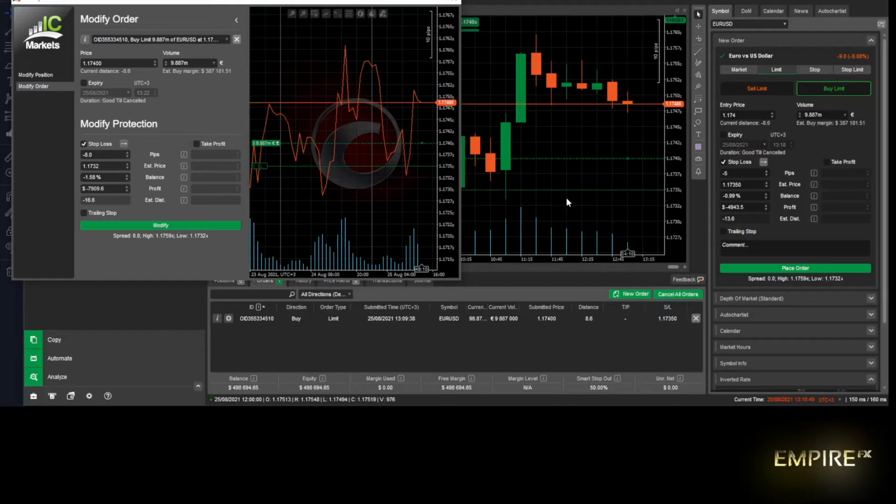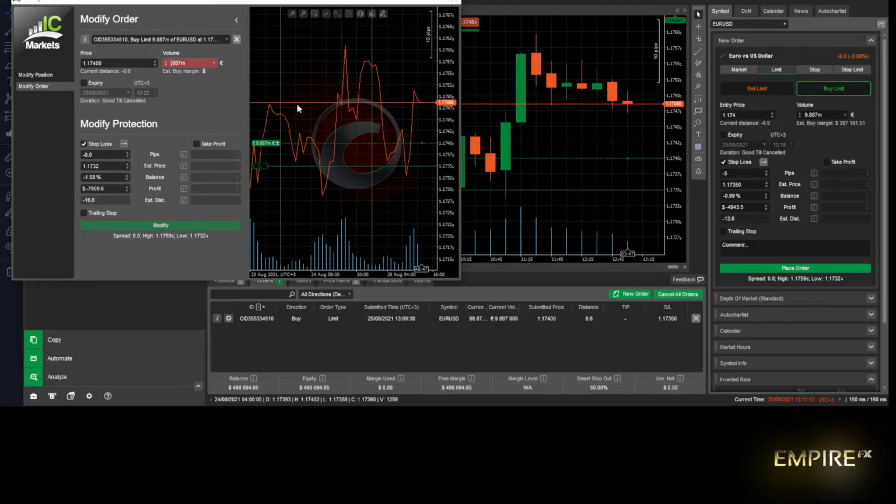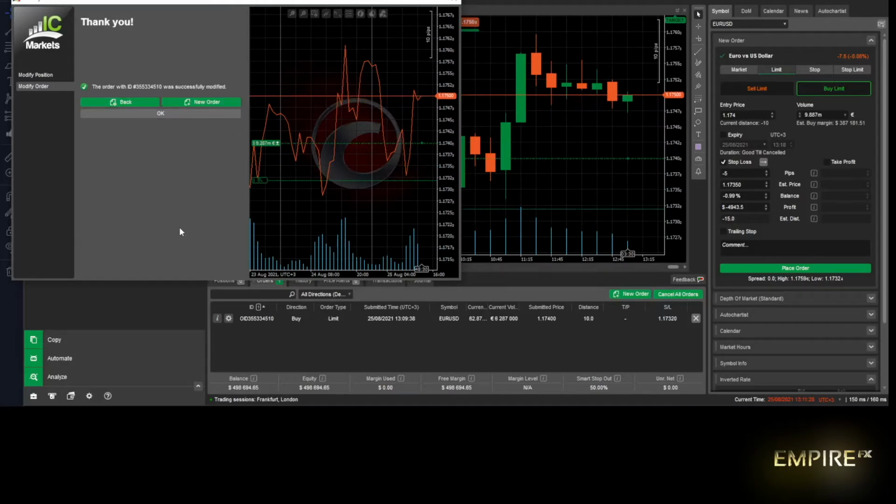Okay, but if that's where you want your stop loss and you still want your entry to be in the same spot, you're going to have to change your volume. Because now, look, because we've made our stop loss bigger, if our stop loss is hit, we're now going to lose nearly 8,000 instead of 5,000. Okay, so we're going to lose 1.5%. So we want to take off a good chunk of that trade. Take that down, still too big. Alright, perfect. There we go. That's sitting on 1%. Tiny bit over, but it's good enough. So now that you've changed that, now we can hit modify.